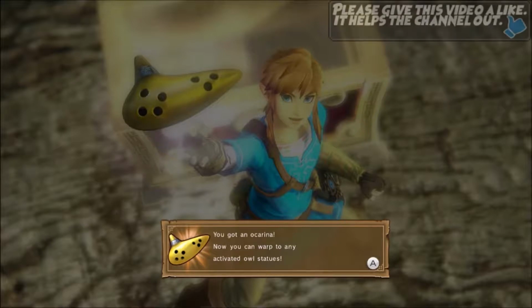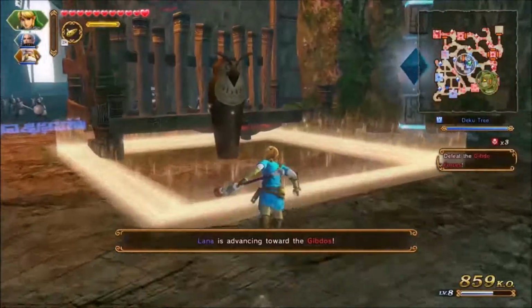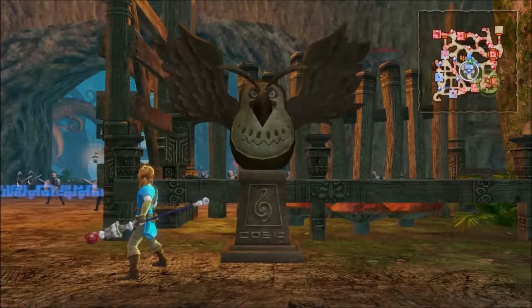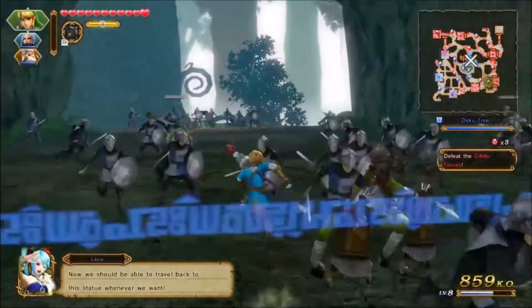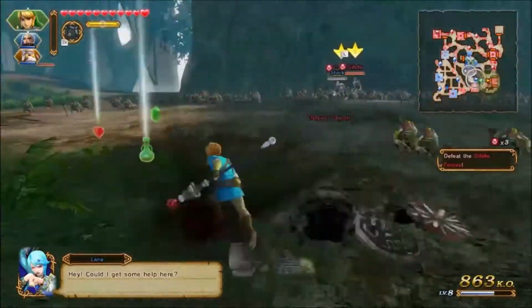This is a new item that was introduced in the 3DS version and this version. This is the Ocarina, or the Golden Ocarina. You can now warp to any activated owl statues if the level puts them in. It feels like a weird place, but it's very useful. When using the Ocarina, you can activate an owl statue, approach it, and have it display on the screen. And you can warp to it at any time when you have the Ocarina out. But you have to activate the owl statue first before you can use it to go anywhere. Owl statues will appear on the map at all times, so you're not going to forget where they are as long as you look at it.